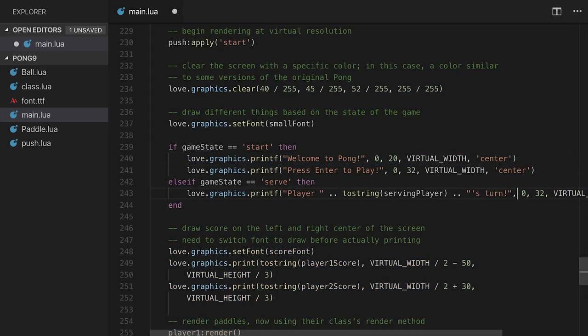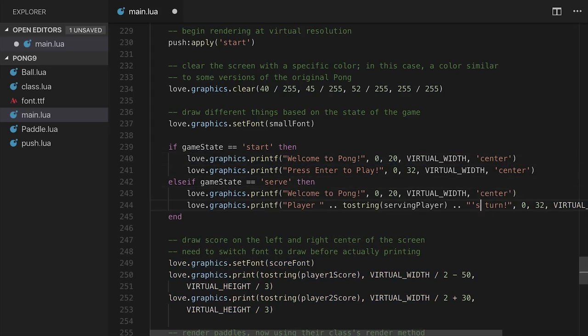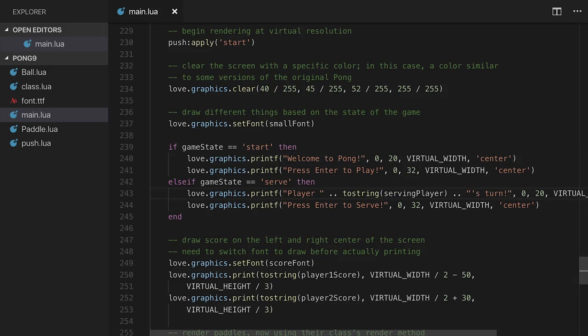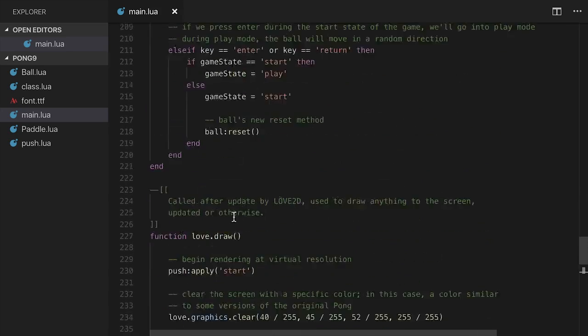I'm going to bring this down here, and copy this thing here like that. I'm going to say, actually, press enter to serve. So now we're going to have player X's turn and then press enter to serve written underneath only when it's the serve state. And if it's the play state, then neither of those are going to operate just because of the way that we have configured our states here. And that should be everything.